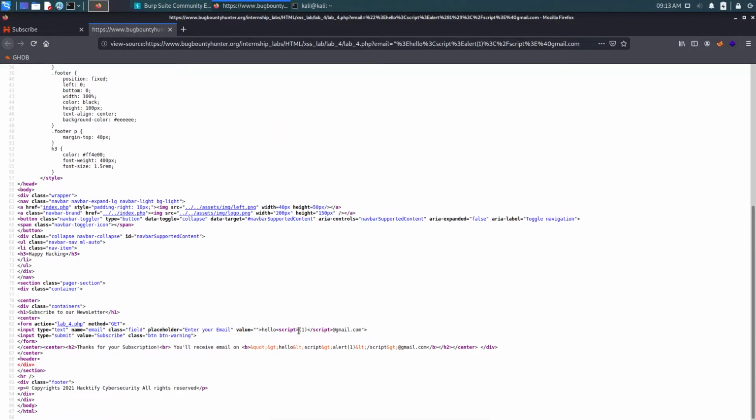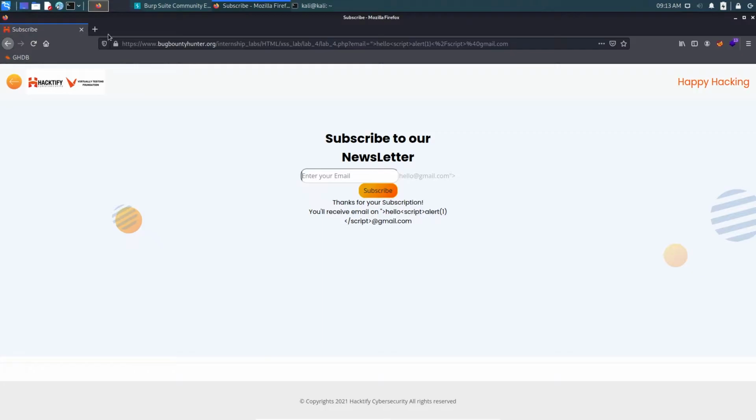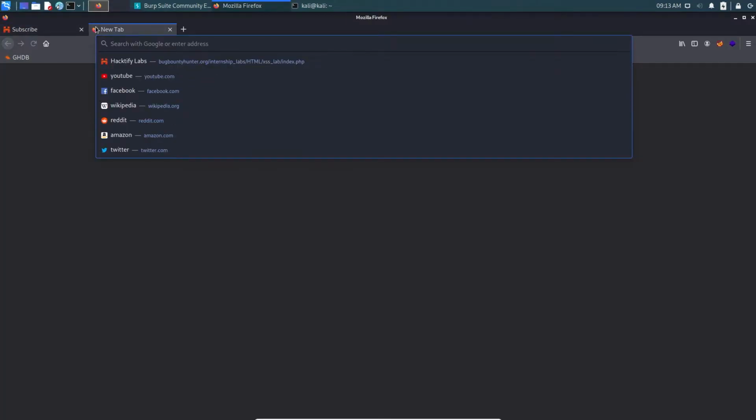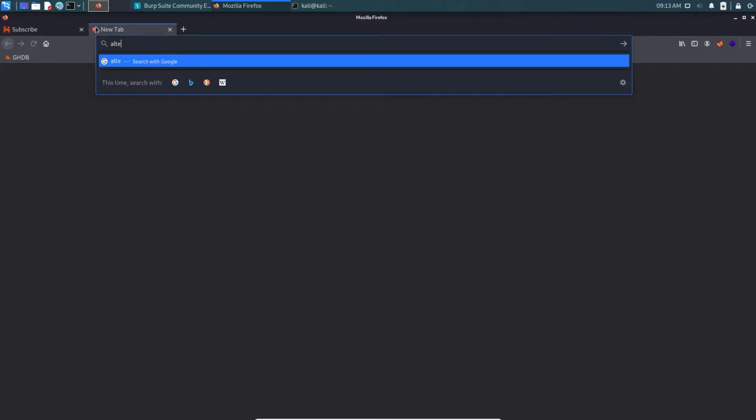As you can see, the alert word was neglected by the web app. So we need to use something which is not alert. You can just Google alternatives of alert to give a message on the screen.